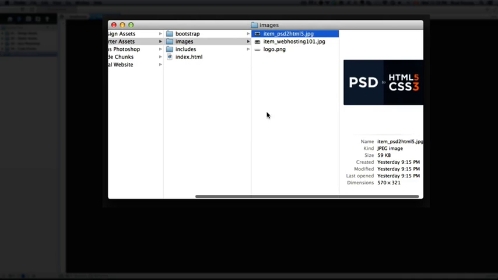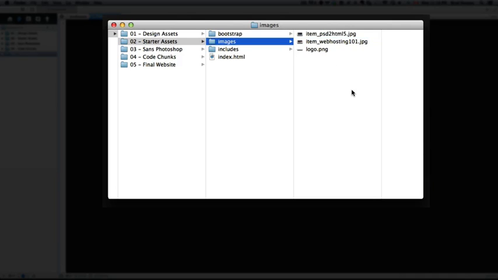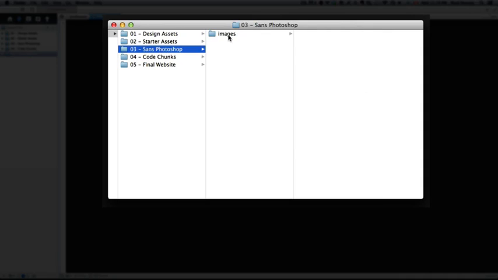The reason not everything is in here is because we're going to be using the design assets, or the Photoshop documents, to export the rest of the images into this folder. If you don't have Photoshop, don't worry, because in number 3 we have an images folder that you can just replace with the starter assets images folder, and then you'll have all the images. You won't have to open Photoshop at all.